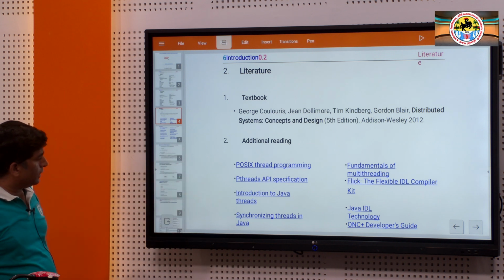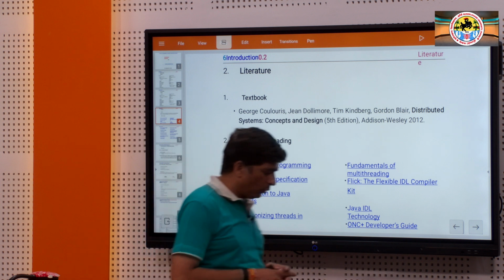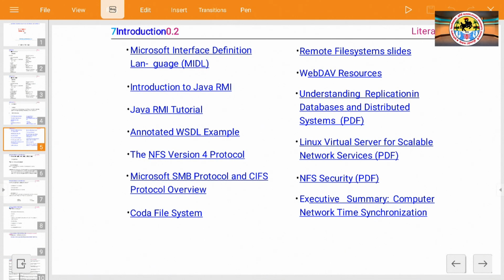And as you are seeing in the hyperlinks, the green and blue symbols, the additional reading that are available on the net, like Java IDL, NFS version 4 protocol, CODA file system and so on.